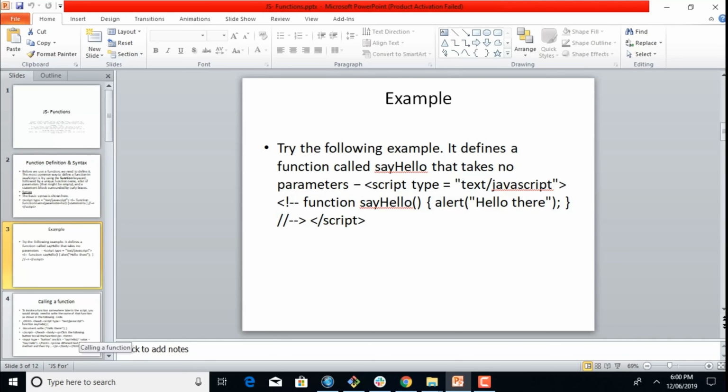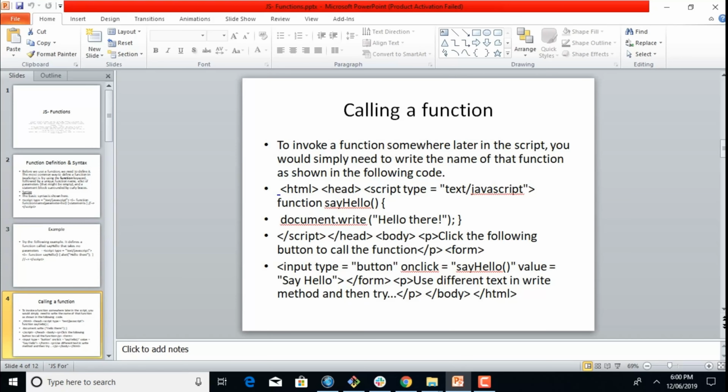An example here is sayHello as the function name, with a value like alert hello there. Now here is an example of calling a function, to explain what it means. You're just writing that function name and saying hello there.